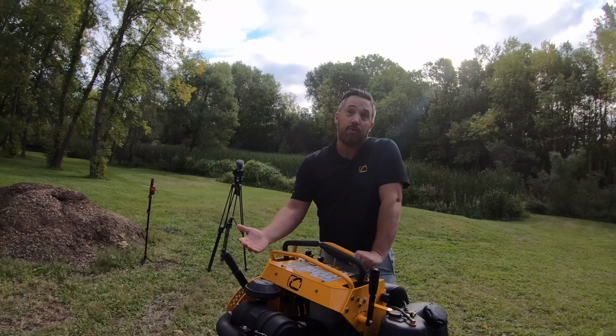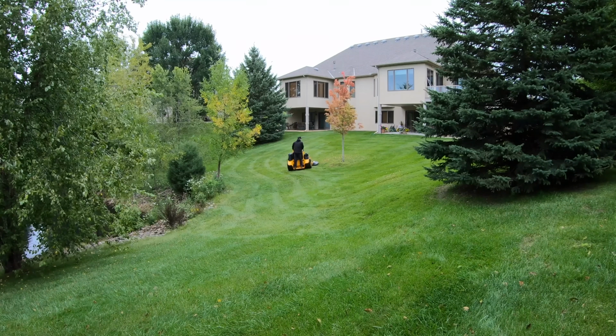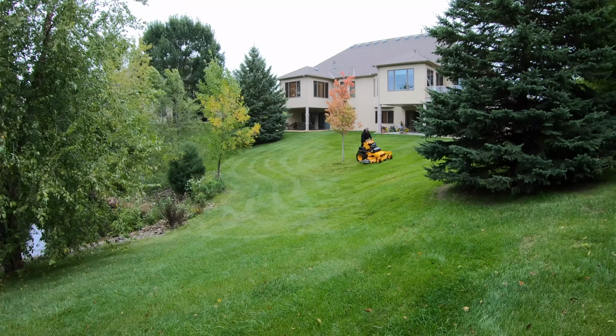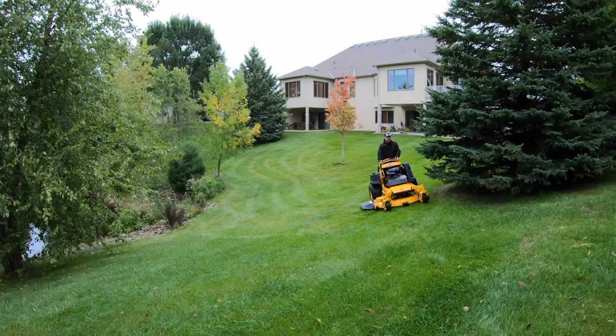And that was through our testing, really. We were testing these things in the spring, and we just wanted more power. We wanted you guys in the dead middle of spring when the grass is thick to be able to go up a hill, cut the grass, not have any bogging down issues when you're out cutting.